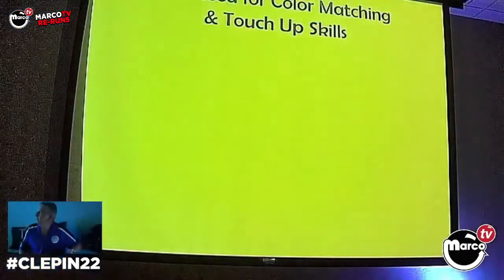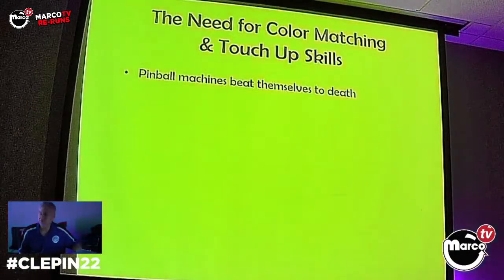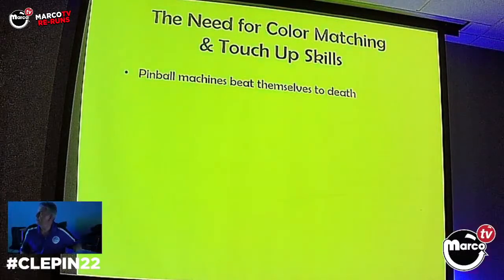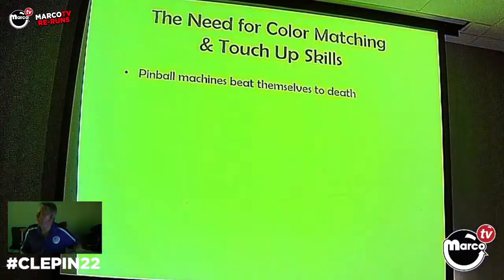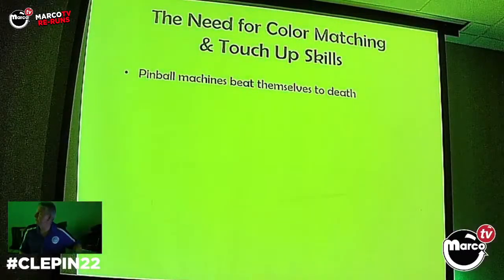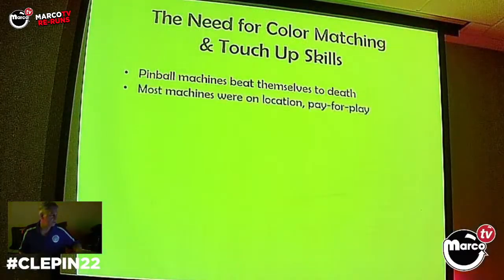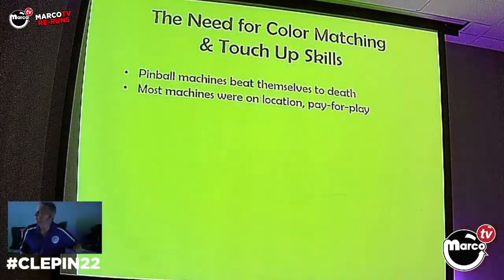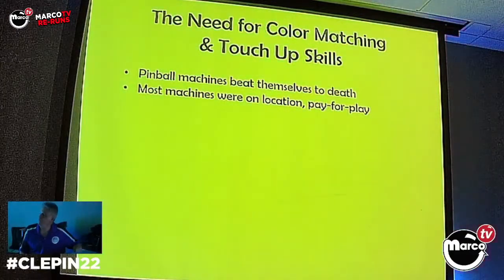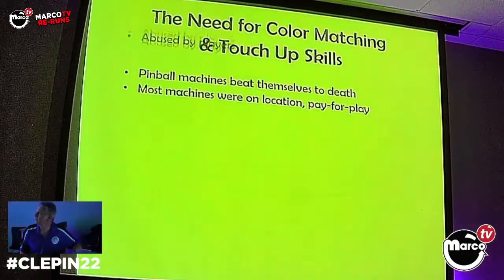So, the need for color matching and touch-up skills. Pinball machines, of course, we all know, beat themselves to death. A steel ball being smashed around inside a wooden play field, plastic targets, plastics around as decorative items under there, they're just going to get beat up. And you know the steel ball is going to win every time. Most of these machines that we have and love were on location on a pay-for-play setup at some point in their life, sometimes for very long times in their life.